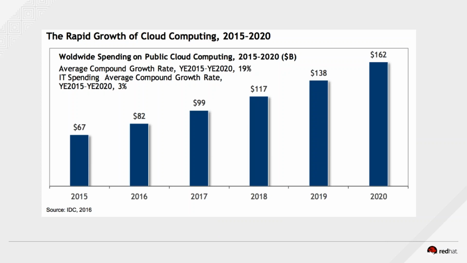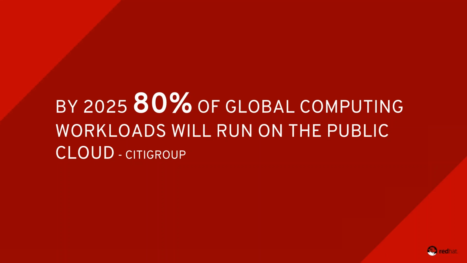But an interesting kind of perfect storm of technology advancements really started to take off about 3 or 4 years ago. It started over a decade ago, of course, with Salesforce and Amazon, which kind of sparked this rush to the cloud and this trend of organizations realizing that not only was it cheaper, but in many cases it was more secure and easier to manage than their homegrown solutions. As we move forward, we'll continue to see forecasts like this one from Citigroup that estimates around 80% of all compute will occur on some form of public cloud infrastructure by the year 2025.